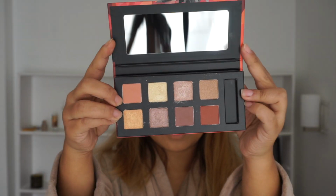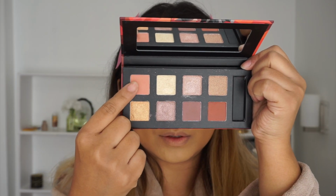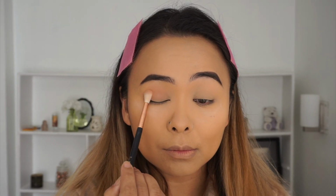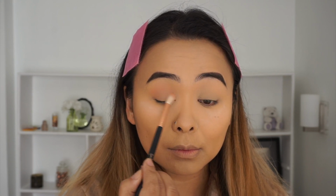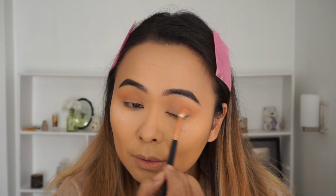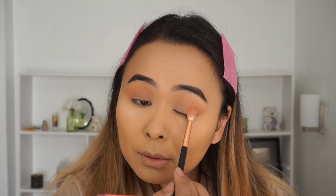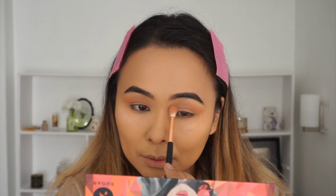Now it's time for eyeshadow, and I'm taking this palette in the shade 04 Fetish. Taking this matte peach toned color, I'm going to apply that all over my eyelids. And as you can see, I'm using a fluffy blending brush because I want a very soft wash of color all over my eyelids, and I'm nicely blending that out up to my crease area.